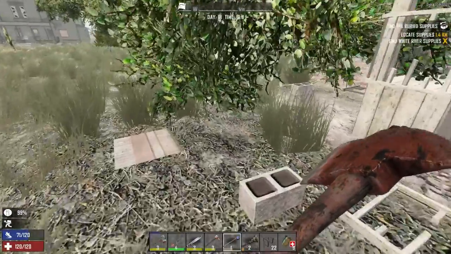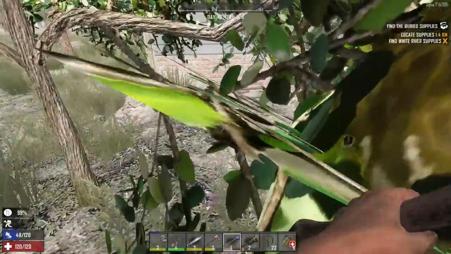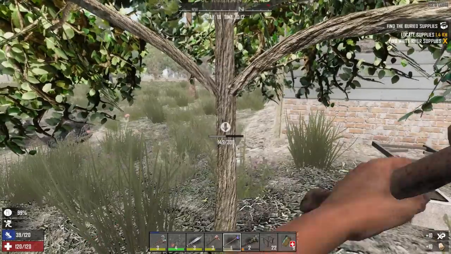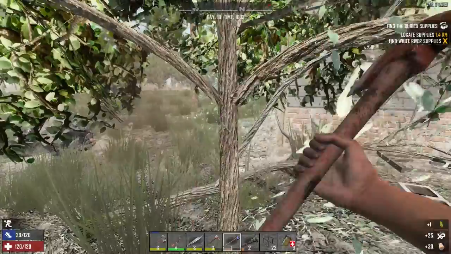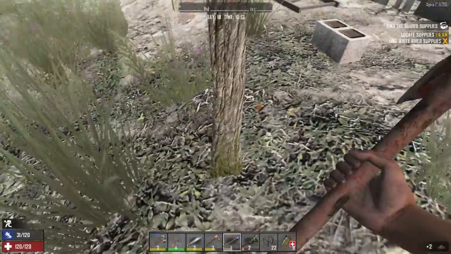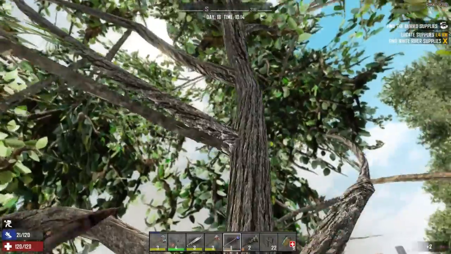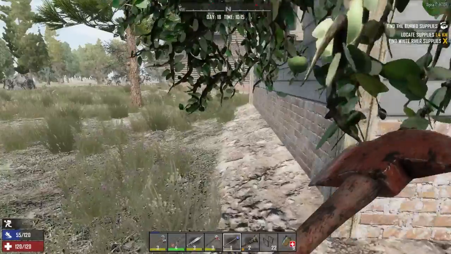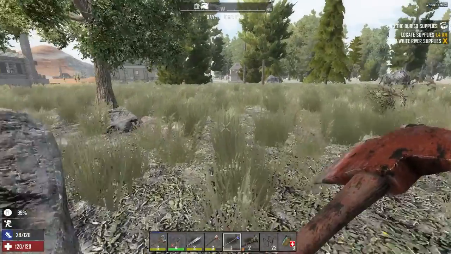I'm running. You just can't tell. Let's clear out this stupid tree. It's really impeding my vision. Oh, and it's still there. They don't want the tree to go away. Why are you haunting me? I wanted you gone. Okay. Well, apparently the game wants that tree there.